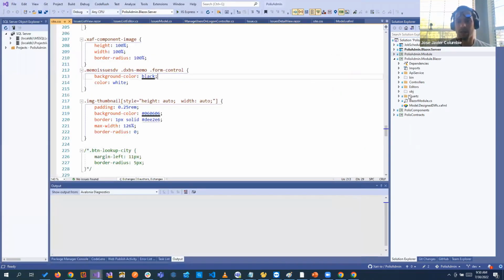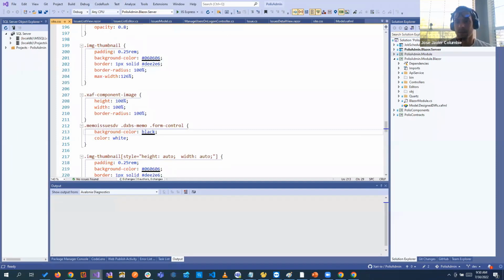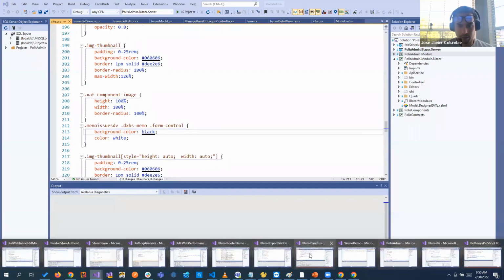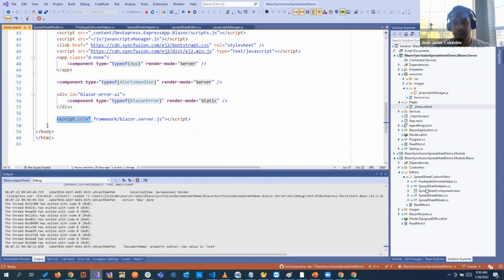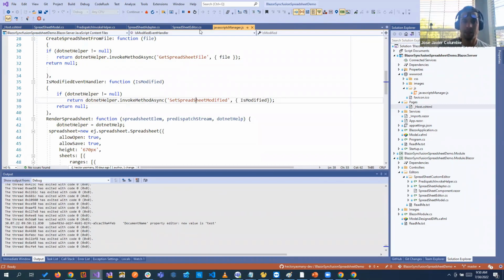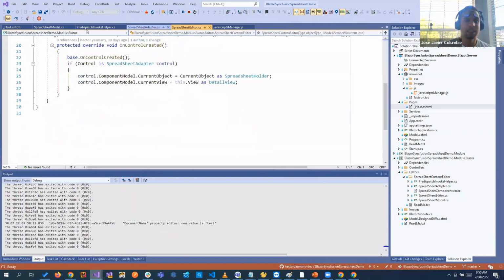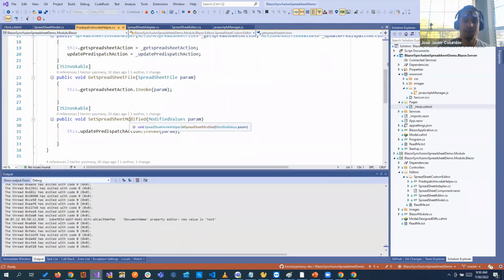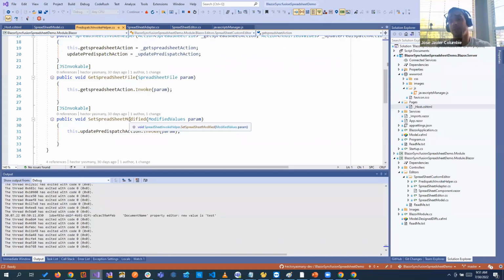And if we take a look at the code quickly, I just wanted to give you a quick teaser. Right here, we have this JavaScript file that is actually using that. It's using the .NET helper and invoking a method in our spreadsheet editor. And if we go to the spreadsheet editor, then we can see how we have this spreadsheet modified. So we're calling from there to our editor, because at the end, if you think about it, XAF is just list editor, property editor, custom view item, and you're good to go. If you know how to work with all of those things, you can actually create those integrations. So we're going to cover the creation of list editor, of property editor, of view item and template, and then we're going to come back to this.